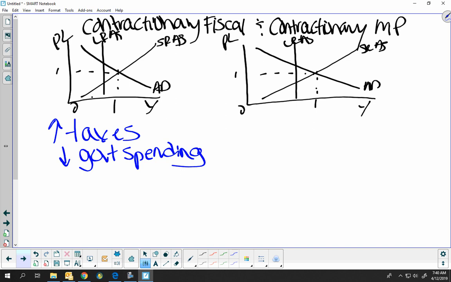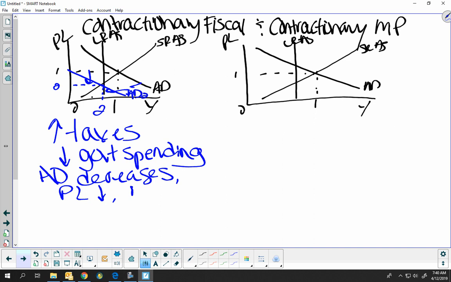If they would both get us out of the inflationary gap, Jared, help them out. The spending multiplier can have a bigger effect, so you're going to create a surplus either way. But which one is going to create a smaller surplus, I guess you could say. So if you do either of those things, aggregate demand decreases. It looks like the economy is back to normal. Prices go down, GDP goes down. Aggregate demand decreases. Price goes down. Real GDP goes down.